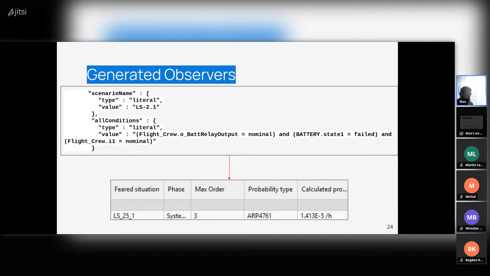The idea behind this is that we can check if the loss scenario can really be simulated. Does this scenario make sense to put there? And then at the end, I even get some probabilities of the scenario happening in the system. So this is the whole idea behind it, to really make the bridge between the STPA and the MBSA.